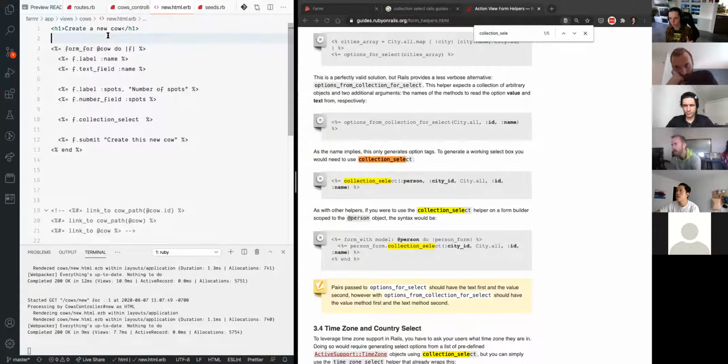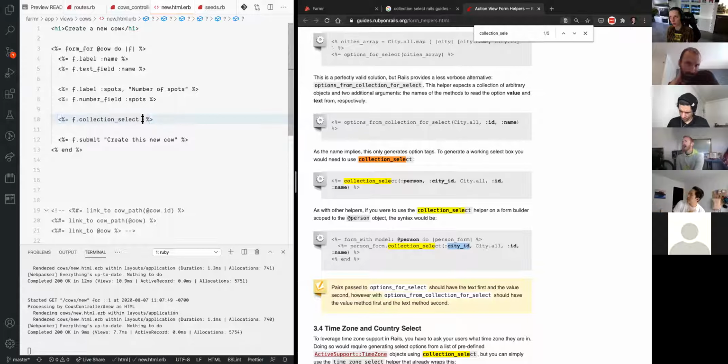In our case, the first argument will be farmer underscore ID. So it's the field that we want to relate to within the cows table. So a cow has a farmer ID because one cow belongs to a farmer. So our first argument will be our farmer underscore ID.